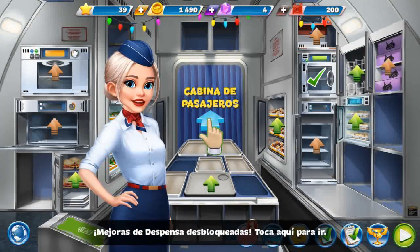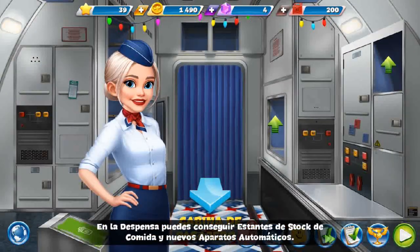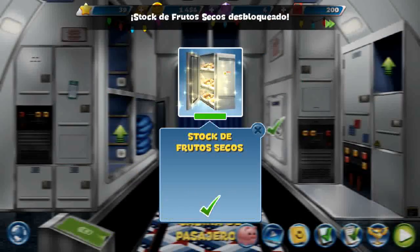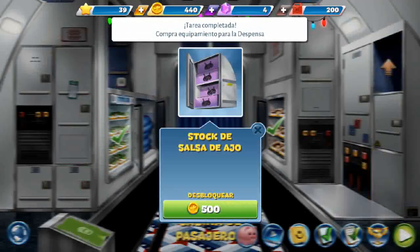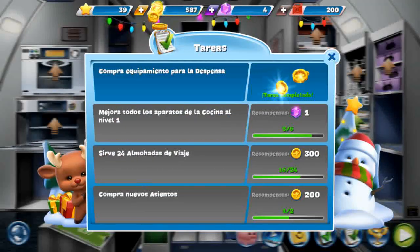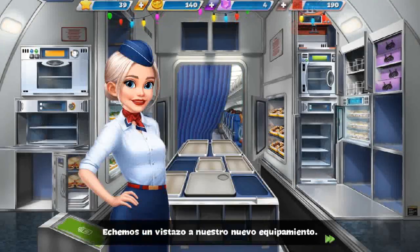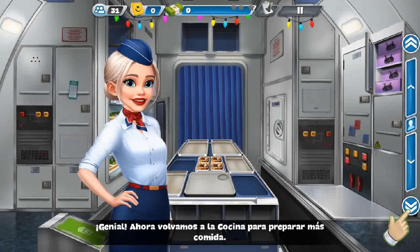Upgrades unlocked. Tap here to go there. In the pantry, you can get food stock shelves and brand new automatic appliances. Let's try something simple, like this trail mix stock. Tap here to get this item. Trail mix stock unlocked. To the galley and prepare more food.